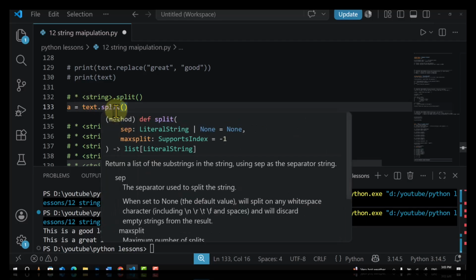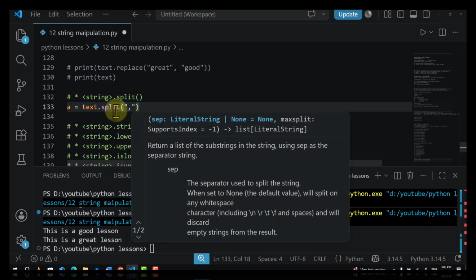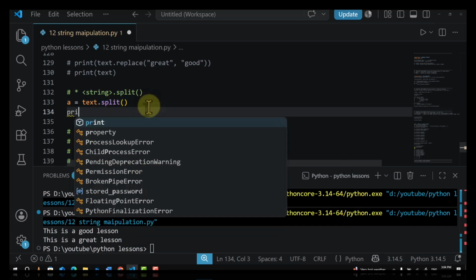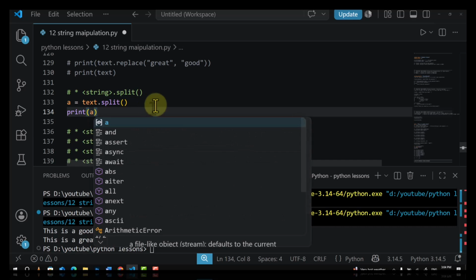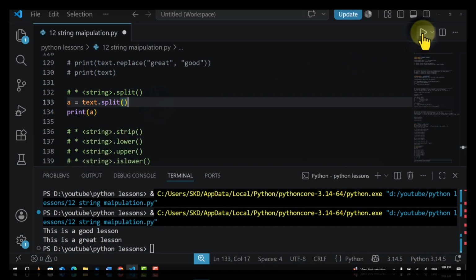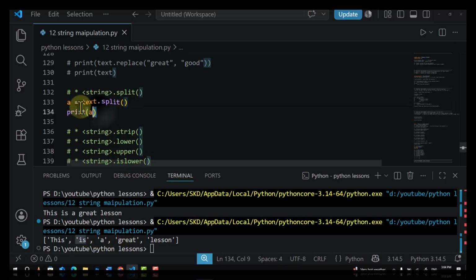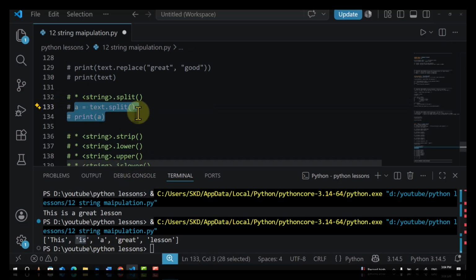If you want, you can use a comma or any other separator as input. Now if I print a, what is a? A is a list, and inside this list each word is stored in a different index, where the string is broken down on spaces.